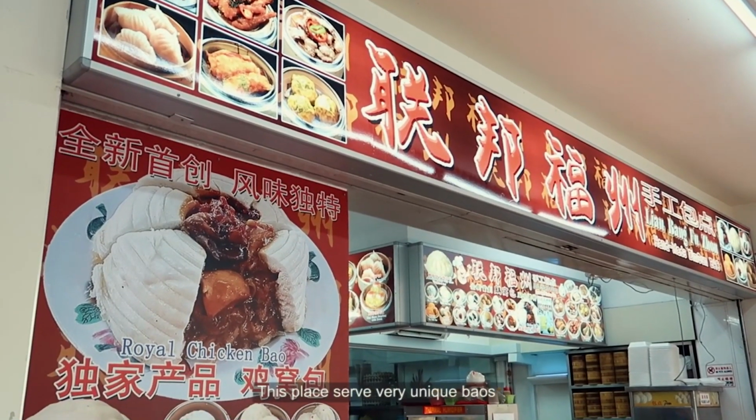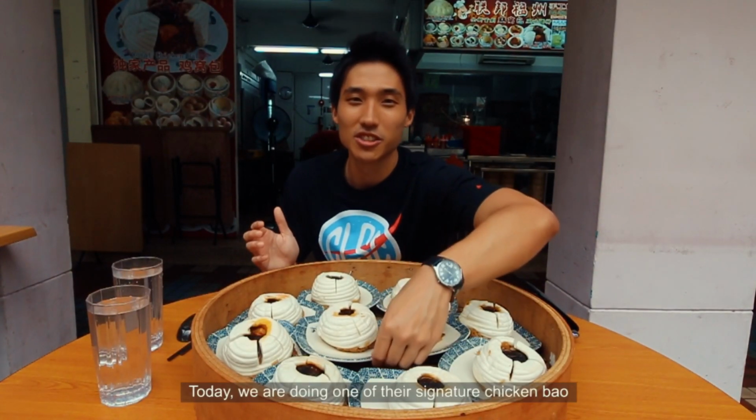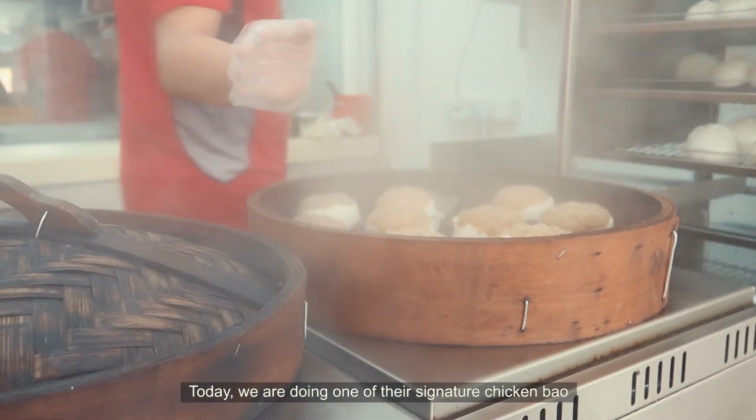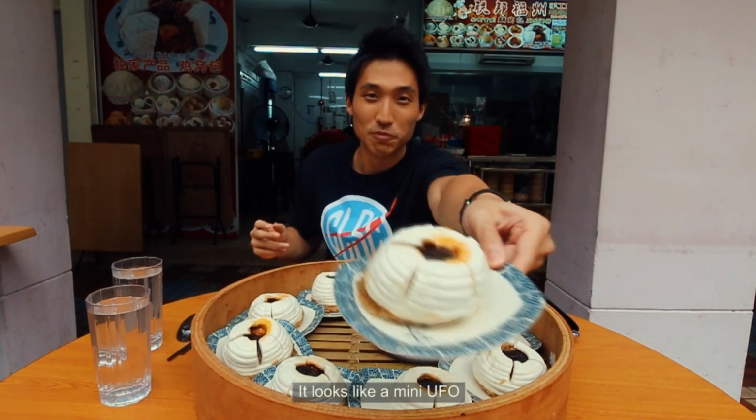So today we are at Lianfang Fuzhou. This place serves very, very unique baos, okay? Today we are doing one of their signature chicken baos, okay? It looks like a mini UFO.